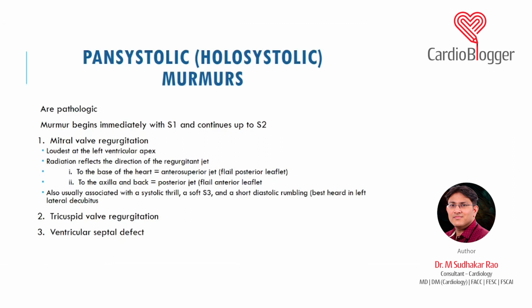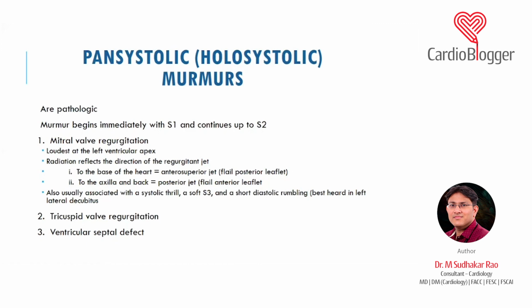Now, similar to mitral regurgitation, there is tricuspid regurgitation, where you get a pansystolic murmur. However, in chronic TR as compared to acute TR, you get a short systolic murmur or an early systolic murmur. So when do you get an early systolic murmur in tricuspid regurgitation? When there is acute TR or when there is RV dysfunction. If a patient with TR develops RV dysfunction, you get a soft, early systolic murmur.